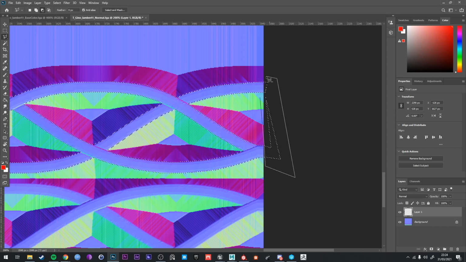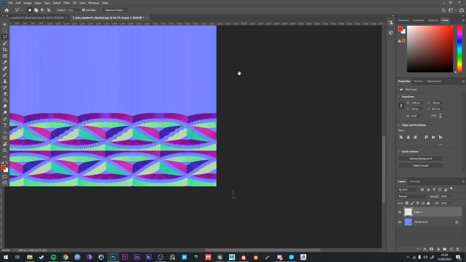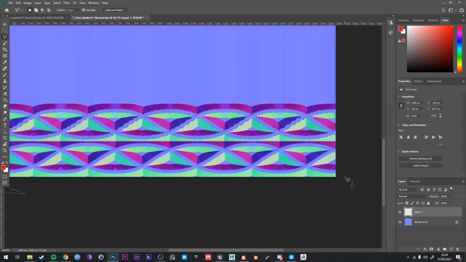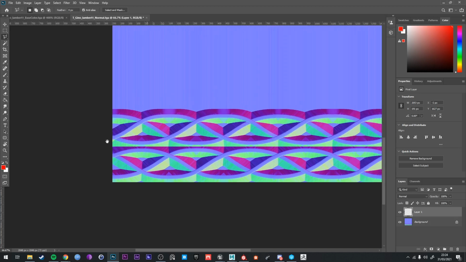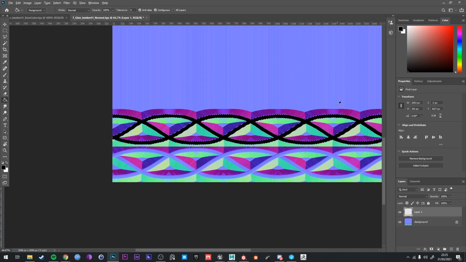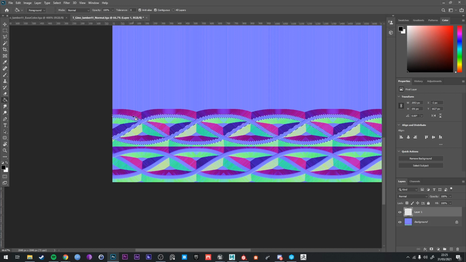Okay. So let's get rid of these. I have a new layer already. I'm going to fill it in with black. I'm not going to sample all layers. I want to sample this layer that's empty so I can just fill the whole thing. Actually, I should fill it in with white.